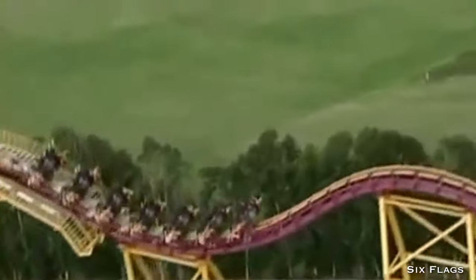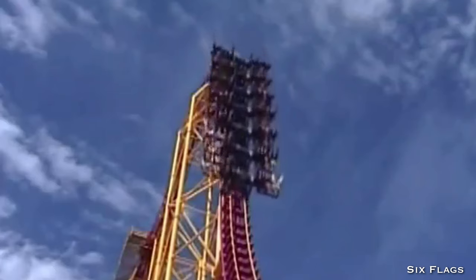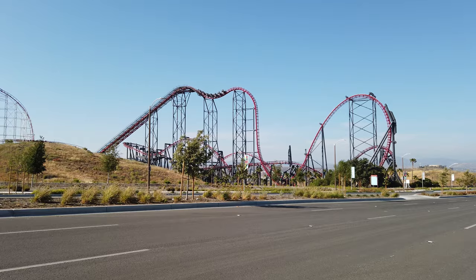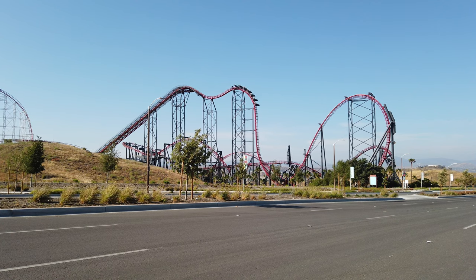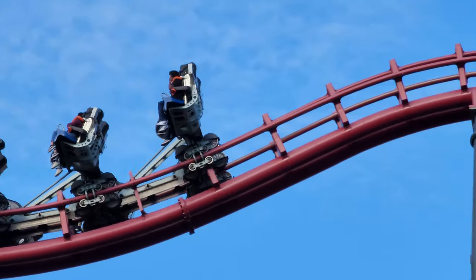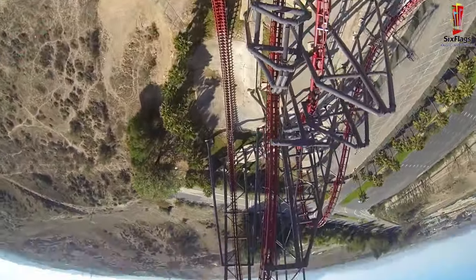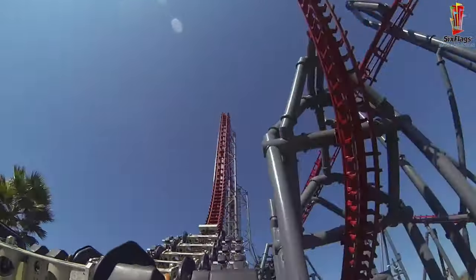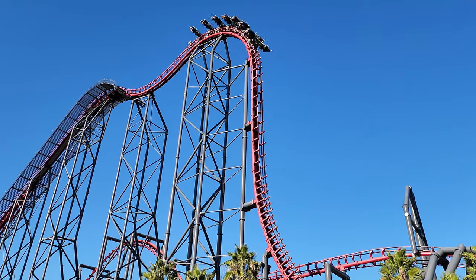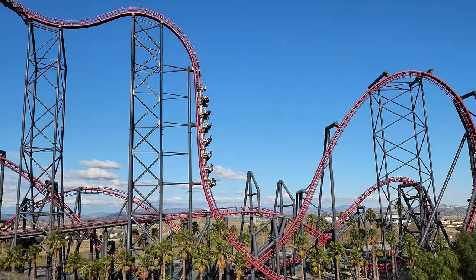Aerodynamics sure went out with a bang. X, now called X2 at Six Flags Magic Mountain, would be their last coaster before filing for bankruptcy in the same year of its opening, 2002. The first drop on X2 is unlike anything else we've been on. Nothing gets the adrenaline pumping quite like leaving its lip tail backwards and rotating face down as you fall 215 feet at 88.5 degrees. This is followed by a flip to your back at the bottom of the drop, which leaves you looking up at where you just fell from. You'll do all of this while reaching a top speed of 76 miles per hour. It's one incredible experience which is sure to leave you breathless.